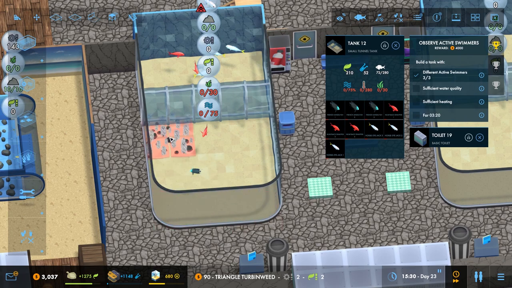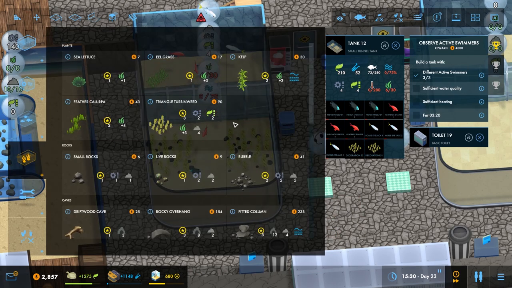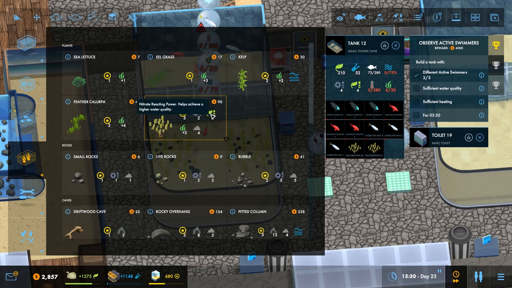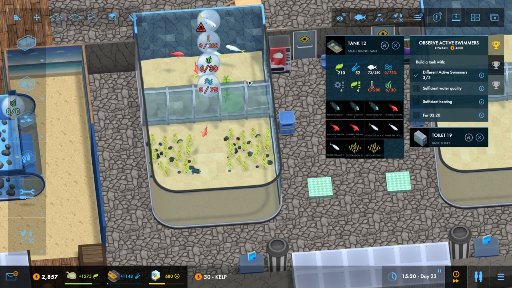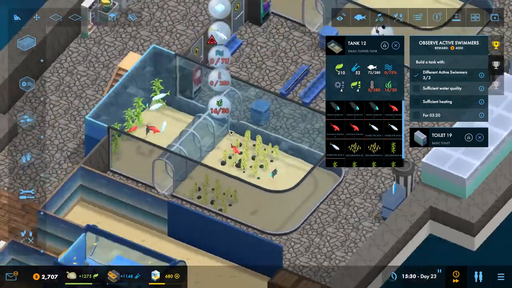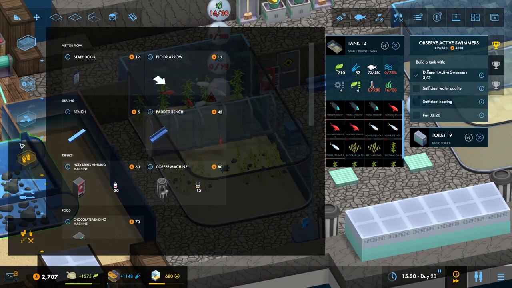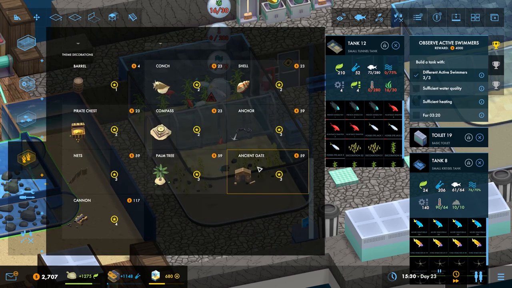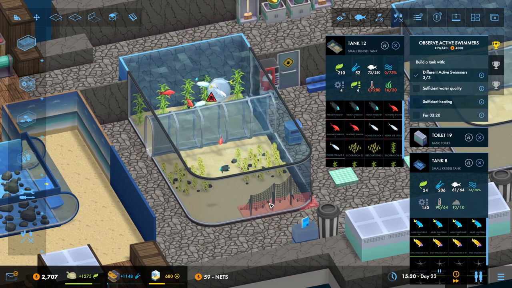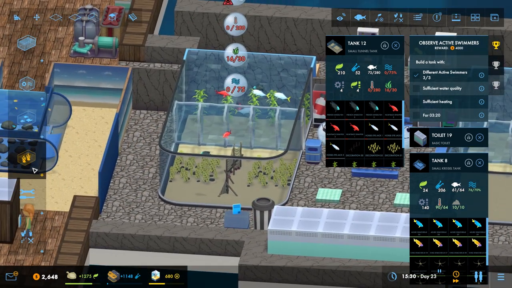Alright, so if I was to place like that there and there... Gives us 6. It does seem to be nitrate reacting power helps achieve a higher water quality. Nice, nice. Could have some of this up here. There we go. I think we could very easily get this, but we kind of want to customize it up a little bit as well. Put some netting in there. Actually, you could put it down the middle, just like that. There we go.